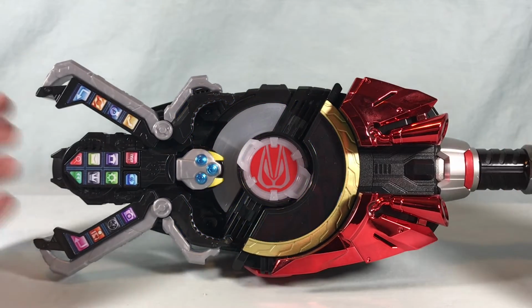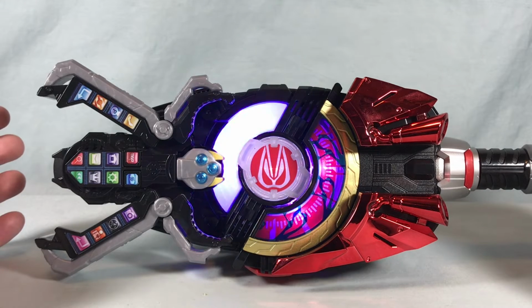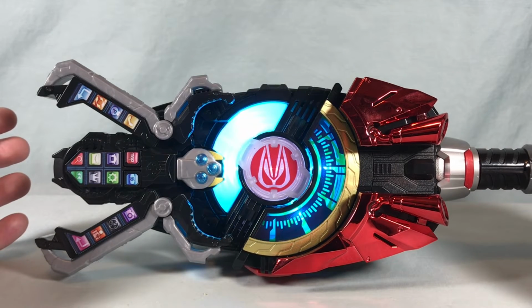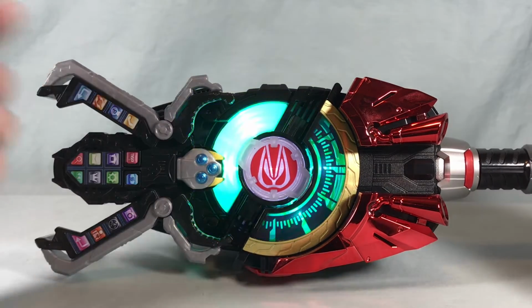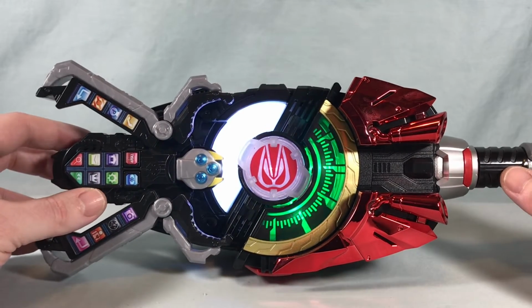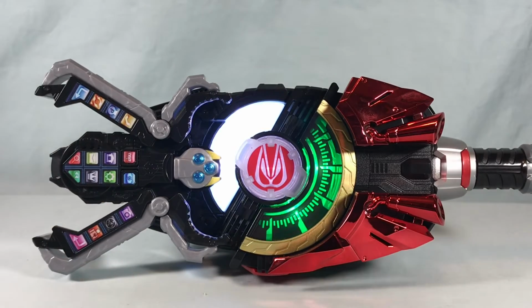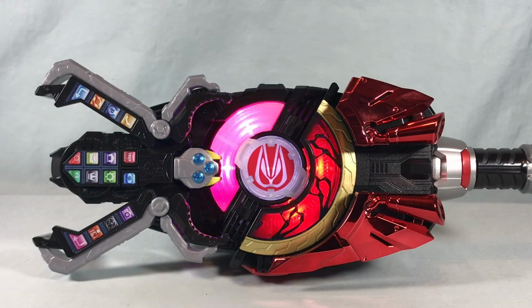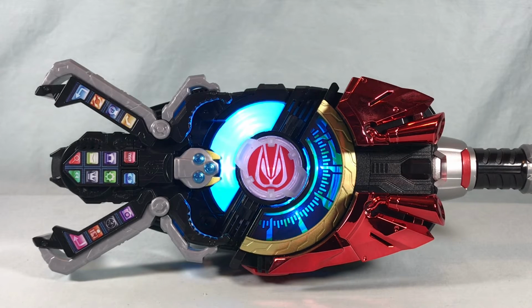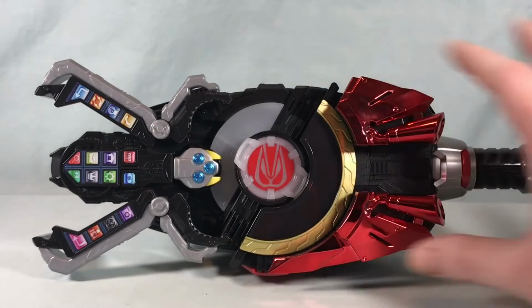you'll get the attack sound out of the one you attach, but this won't do anything. If I hit this again, it's the same as just doing the attack on this one. So very strange. We'll try the double boost. So really it acts like the spider's not even really attached. It's basically just when you first attach it, you get the mission start. If it's on its own, it'll say strike, but if it's teamed with anything else, then it's pretty much like it just disappears, and this is the only sounds that you're going to get.